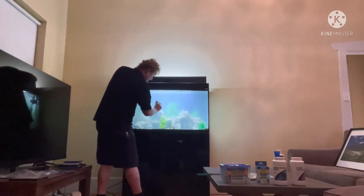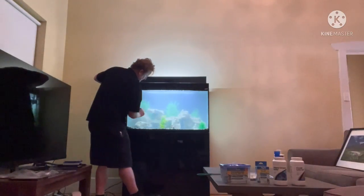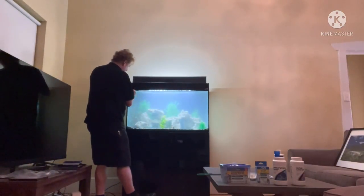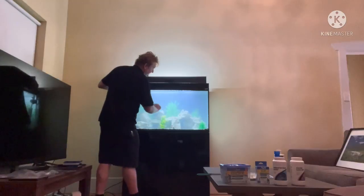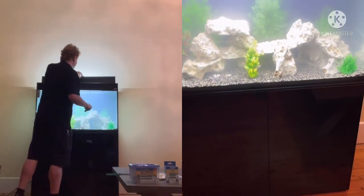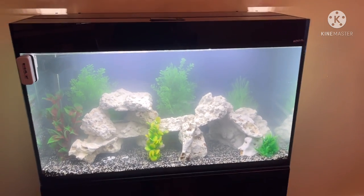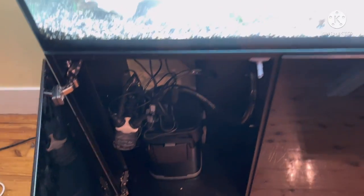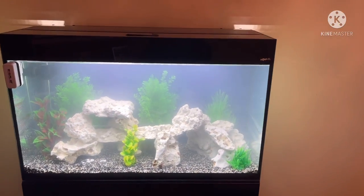That one's good. So when the water, generally it'll clear up pretty quickly. Sometimes it'll get worse before it gets better, because what happens is good bacteria starts growing in your filter, and then that will compensate for the bacteria growing in the water. And then eventually your water will be crystal clear. Now when you first set up an aquarium, it's very normal for the water to be a little bit cloudy. It'll clear up very quickly once good bacteria has established in the filter, then the water will clear up crystal clear.